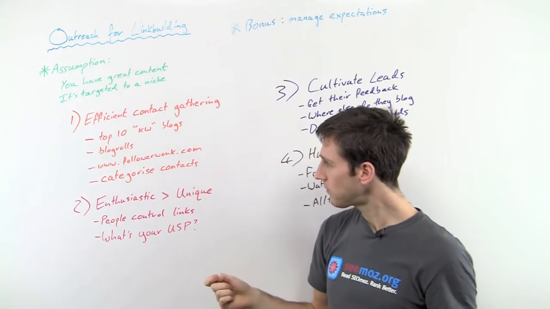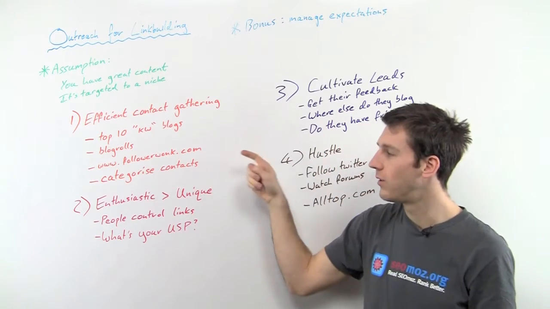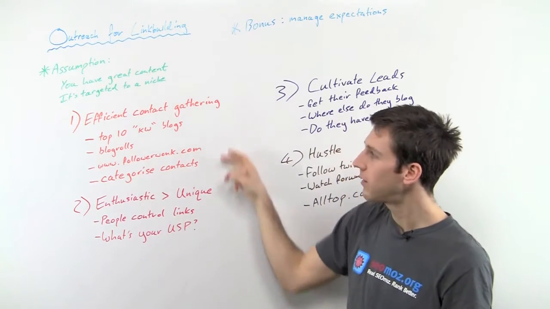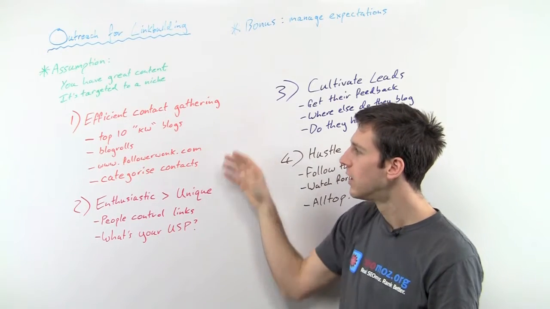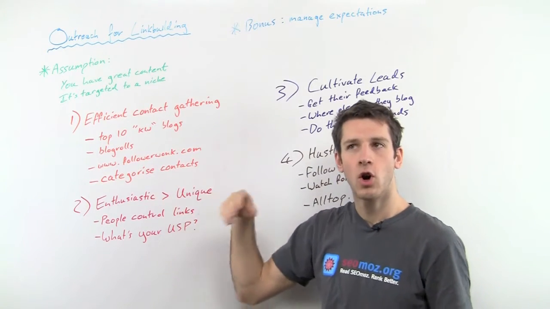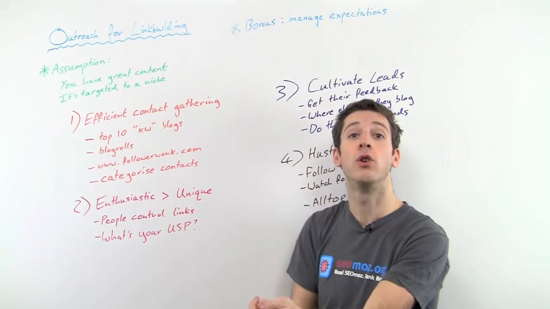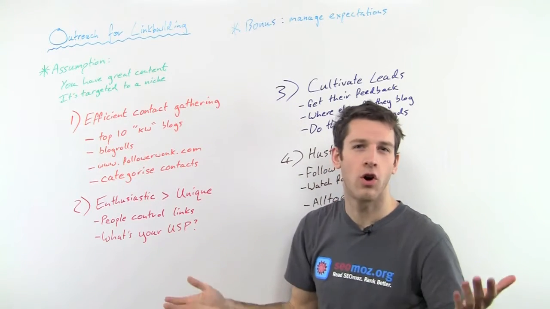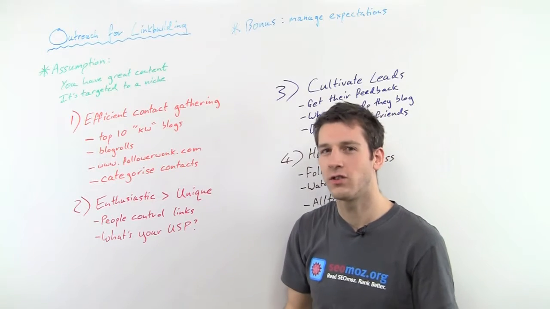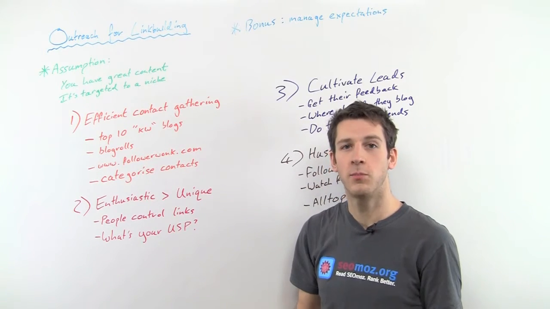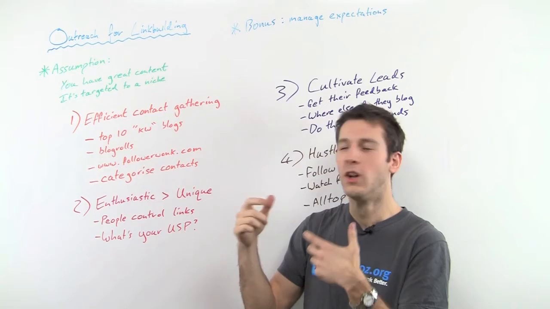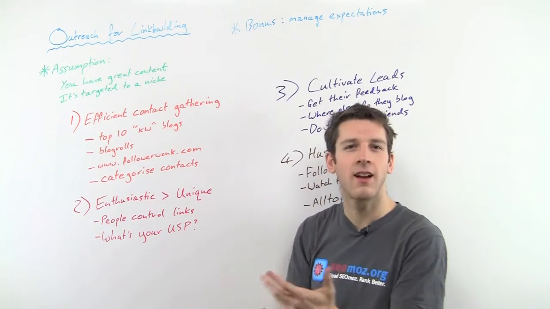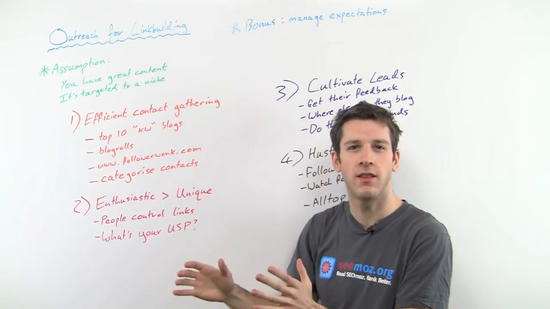That you can then go out and contact. One of the key points here that I love to do is actually categorize these people as I'm finding these contacts, as I'm finding these blogs. Go through and categorize them depending on what kind of outreach you're going to do to them. Some people you might find and you might think, well, they've got a pretty mediocre blog, it's all right, they've got semi-interesting content. I'm not going to spend a huge amount of time personalizing my response to them or sending a really detailed email. I'm just going to send them something pretty standard.